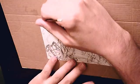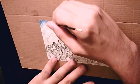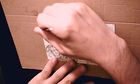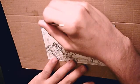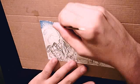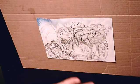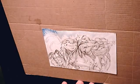I have no idea what I'm doing. I just kind of knew I wanted a blue background. And you know, it's Ninja Turtles, you can kind of figure out the colors that you're ultimately going to be using. I just wanted to start with the background, that's what I was feeling.